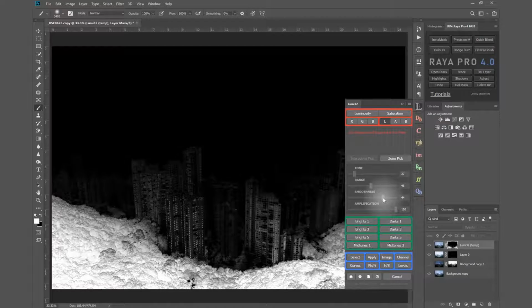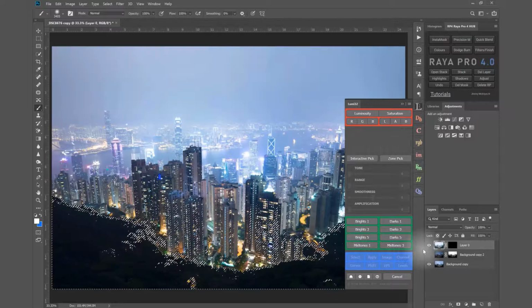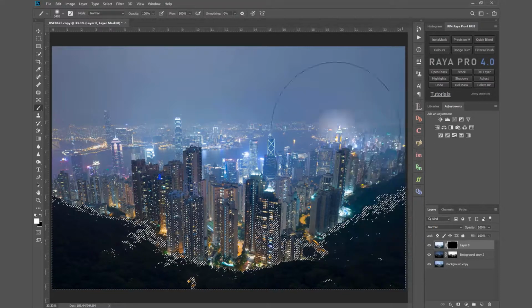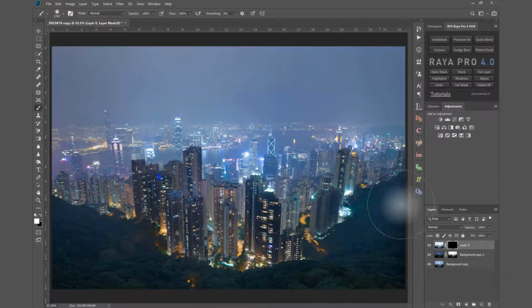So we're looking to make the trees whiter and the buildings grayer. But I think I'm going to have to bring the range up a tiny bit more just to include more of the trees. Yeah. Okay, that's good. So I can press select, choose the mask of the brighter exposure, press Command and H or Control and H. With a white paintbrush, I'm going to make a smaller brush here. I can paint in the trees. Now we're going to want to do that a few times just to reinforce the selection.